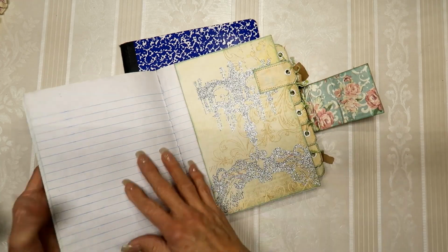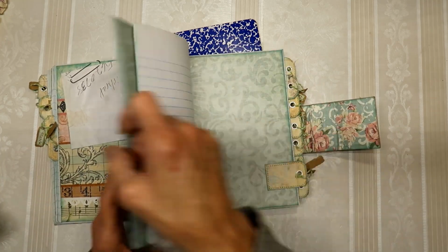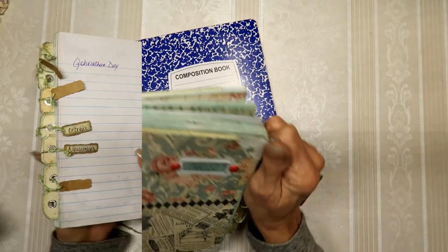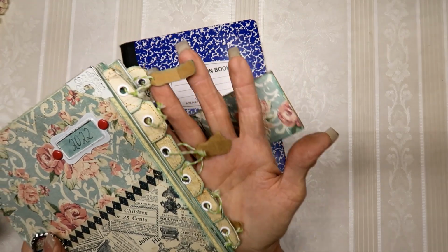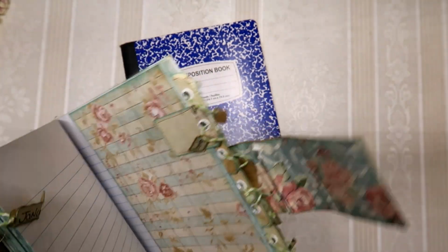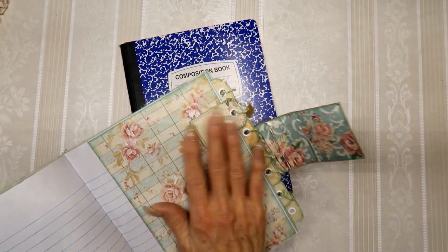So this one was all journal. This is February, all journaled. This is March, and then this one's April, and then this one right here was June. So you guys get the gist of it. I wound up putting all the tabs on for the whole entire month. I know it kind of looks like they get tangled up with each other, but they relatively don't. You can see that little tag, March. All of them got tags. I might do something similar to this because I really do like that I can pop back into the months real quick.